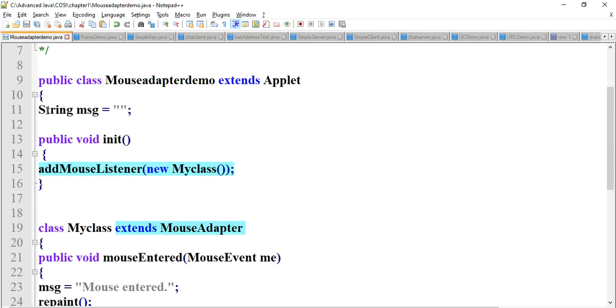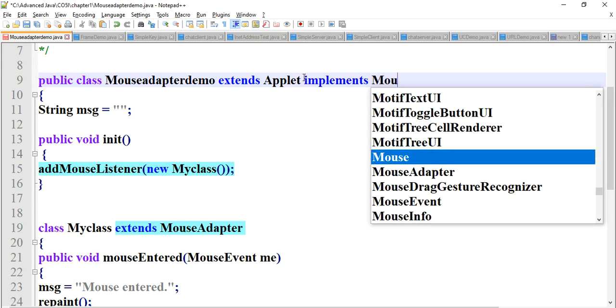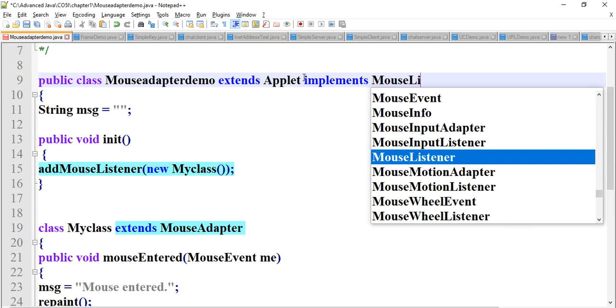Now observe this first line. Class name is MouseAdapterDemo, extends Applet as we are creating an applet. After extends Applet, normally we write implements and the listener name. Suppose I want to use mouse listener, so I will write MouseListener.